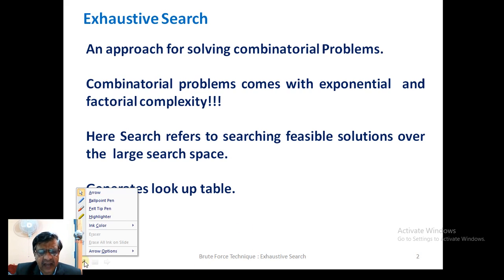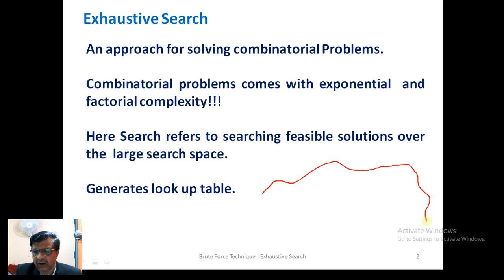And where exactly are we going to search? We search for the solutions in a big space called the search space. So the search space will be like this. The extent of the search space depends upon the parameters and the range of parameters, for example, the lower bound and upper bound of the parameters. If the range is big, the search space will also be big.